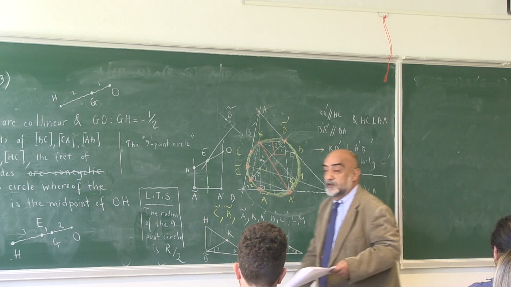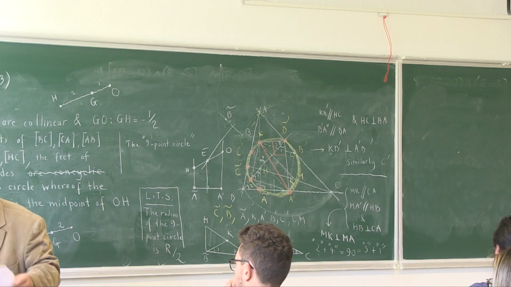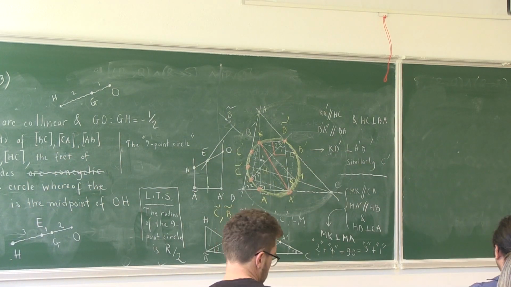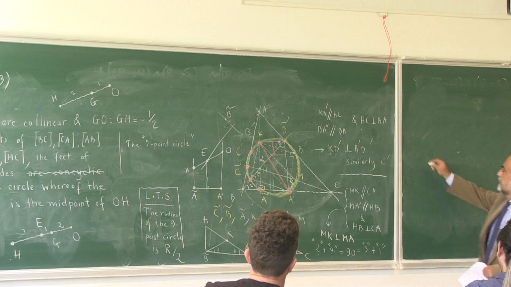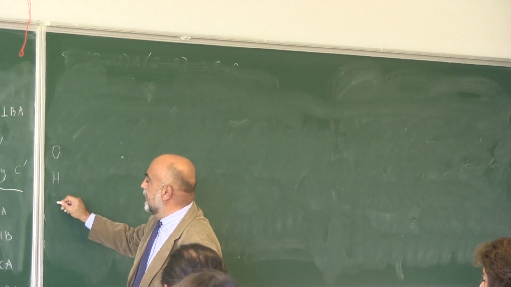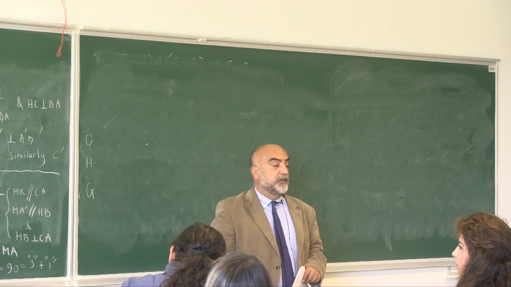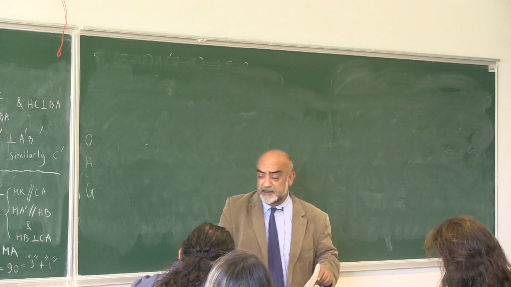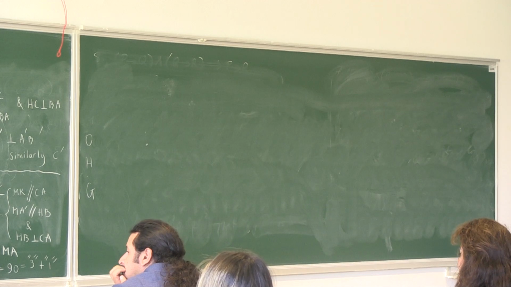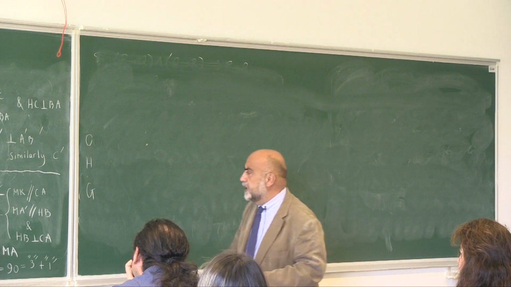So there is still the 4th remarkable point left, and I've got about a quarter of an hour's time, and that will suit me perfectly. So what's the 4th point? Okay, so we have got O, the circumcenter, H, the orthocenter, and G, the centroid. The 3 remarkable points are there, and there's a 4th. That's a classical point, and once again, it's a point which was known to almost all civilizations.